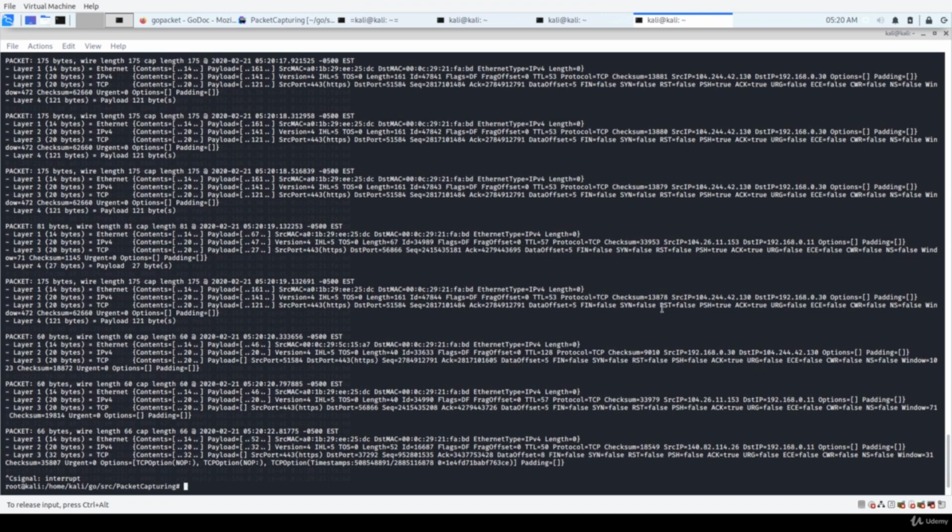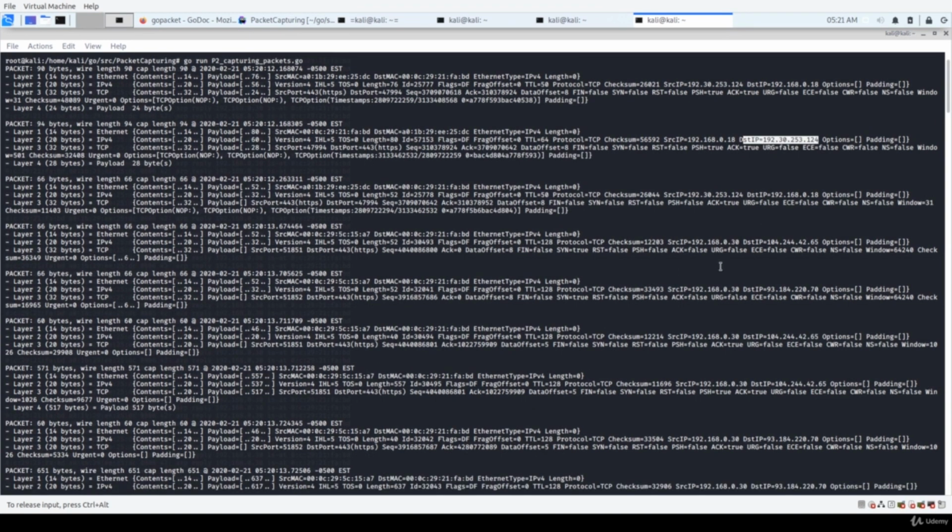So let's start examining these packets. Let's start with this packet. If you see clearly, the source IP is 192.168.0.30, which is our victim machine, and currently we are on our hacker machine. The destination field is 93.184.220.70, and this is the IP address of the Twitter server that I was accessing.